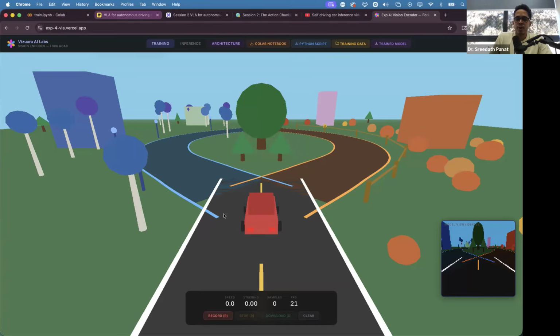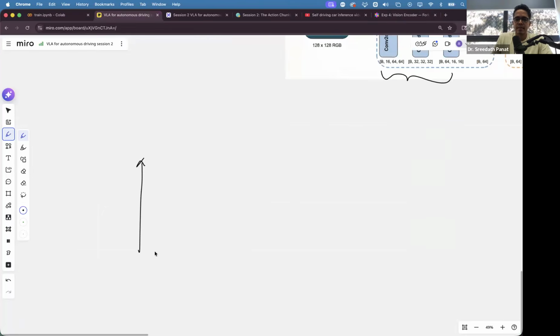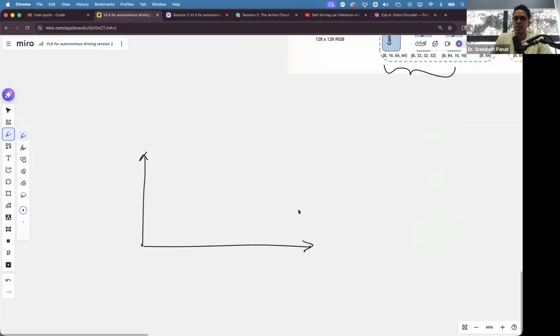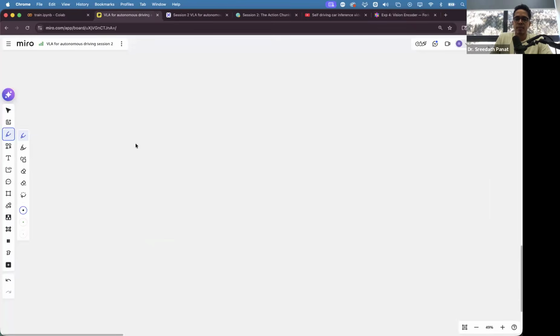So I'm sure you all know about regression, right? In essence, CNN is also almost like a non-linear regression. So when the car is at the starting point, let's say this is the curved road to the left and this is the curved road to the right. The input X is the same, but corresponding to the input X, there are two different actions possible. There are two different Y values possible.